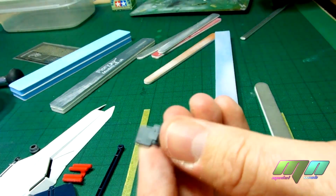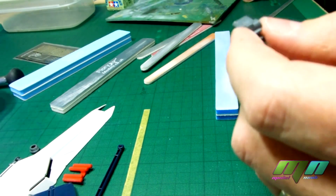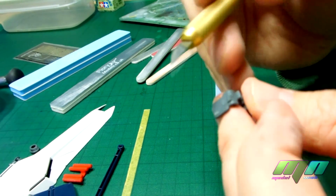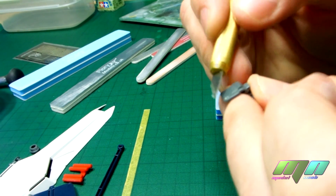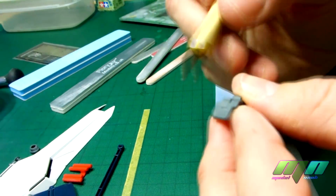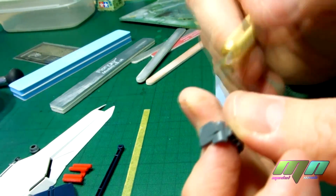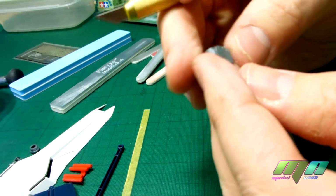Now there's some quite flat parts here. Where's my knife? Okay. So I'm going to come in with a knife first and just take off as much as I can with it done in the piece. Yeah, that's not too bad, not too close. And the same here. Be careful when you're working with knives, guys, especially if you haven't used them in a time.